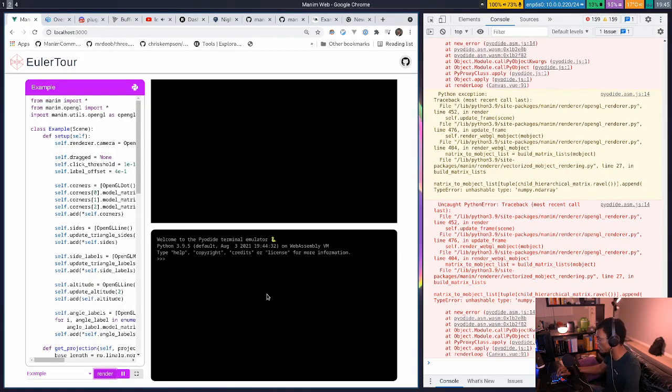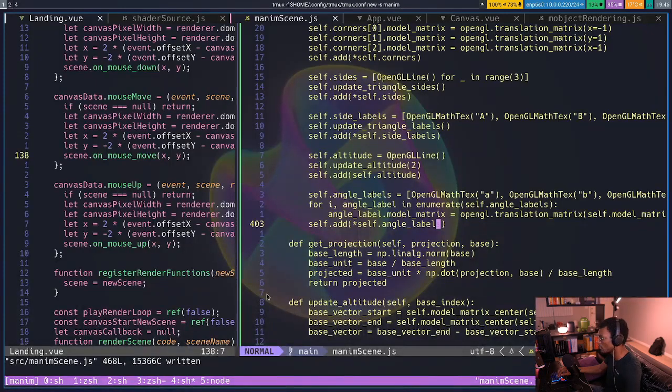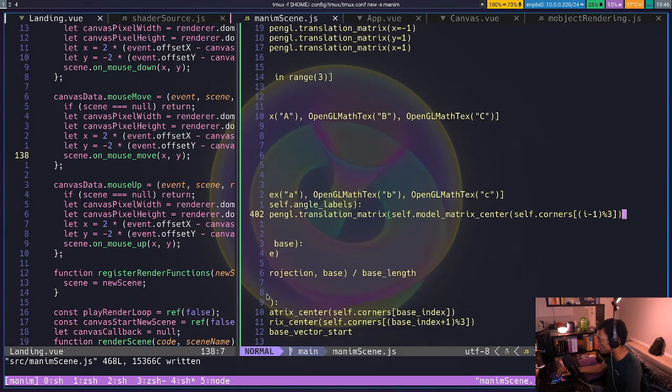And I messed it up. What did I do with that? It's just OpenGL math tech. I added one previously. OpenGL.transformation matrix self.model matrix center.